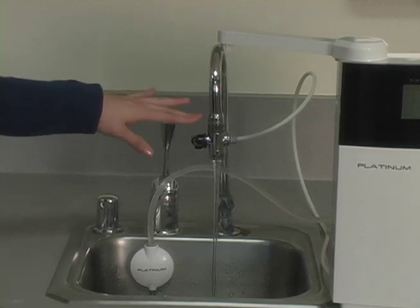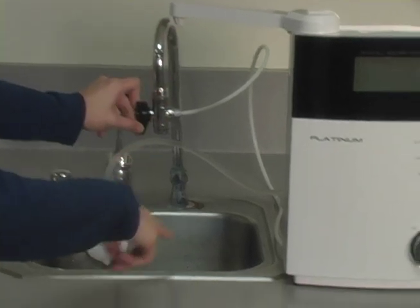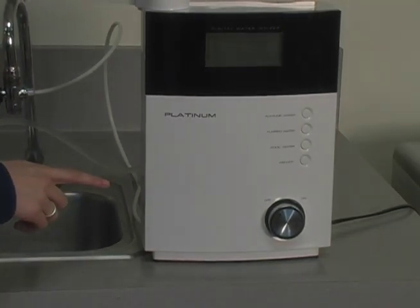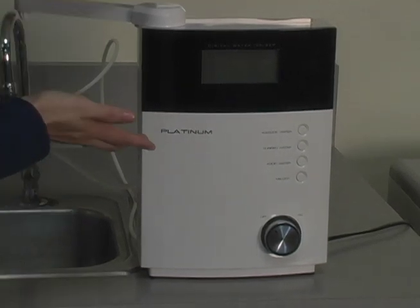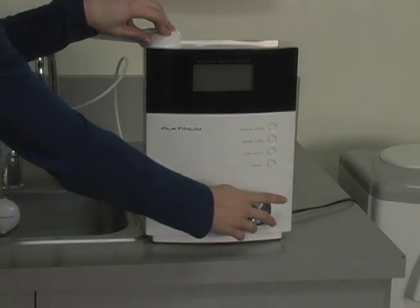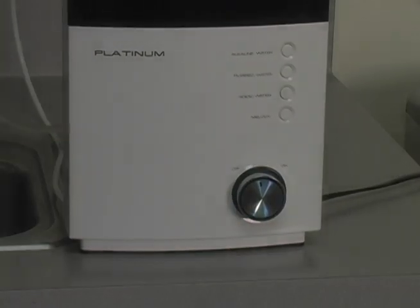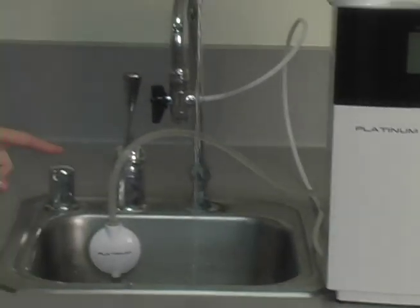Next, you'll want to turn the black handle to divert the water into your ionizer. And notice we still have the power off. You always want to make sure that the power is off when you're flushing your filter for the first time. And next, we will turn the water pressure control valve clockwise to allow water to flow through the ionizer.